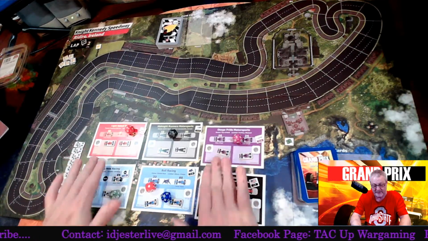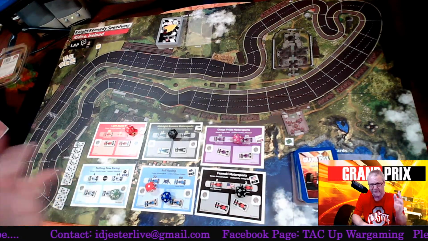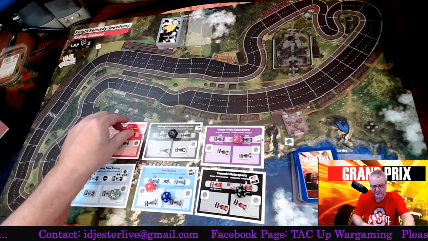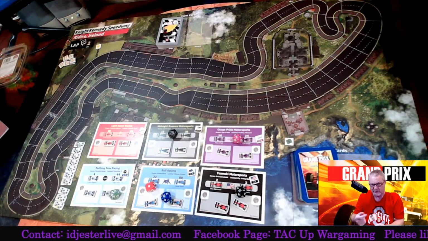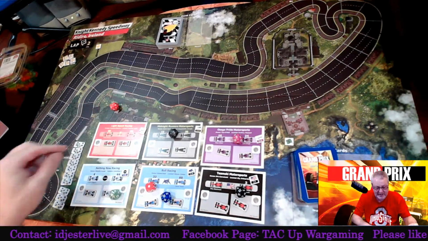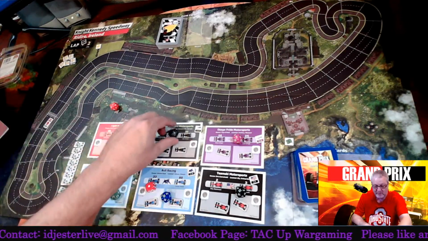Nice. All right, so that is just the team order. That just gives them first rights to roll to see where they're going. The red dice is for light speed rating, and obviously they want to roll as low as possible. They're going to go to spot number 1. Look at that, right off the bat. And we're going to use car 66. It's going to spot 1.